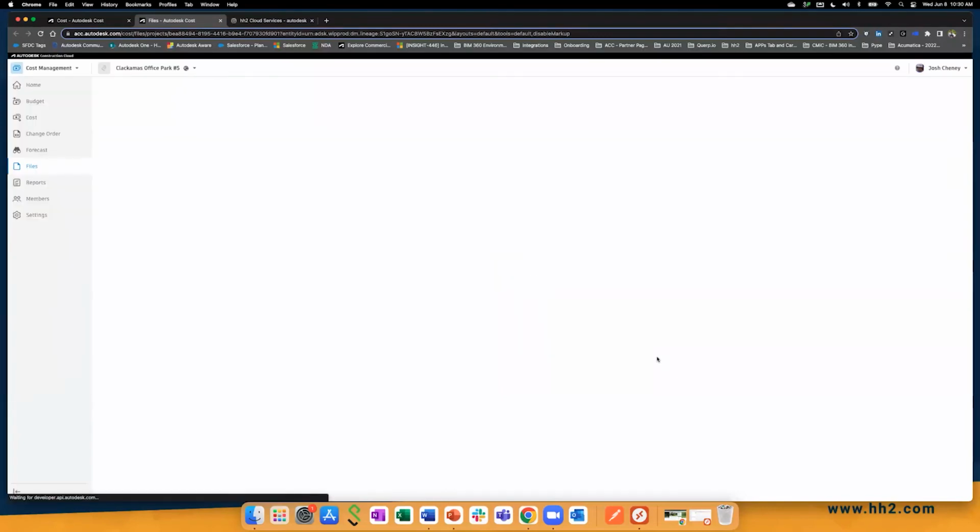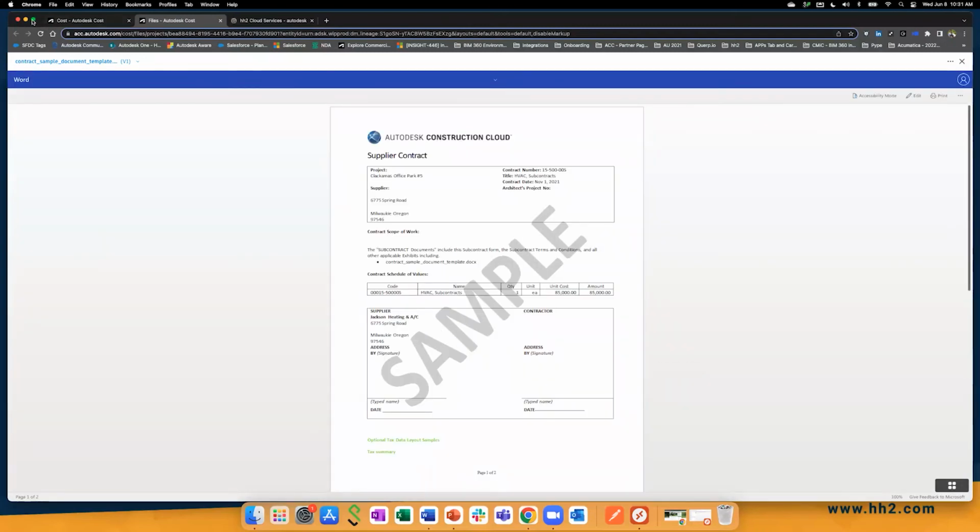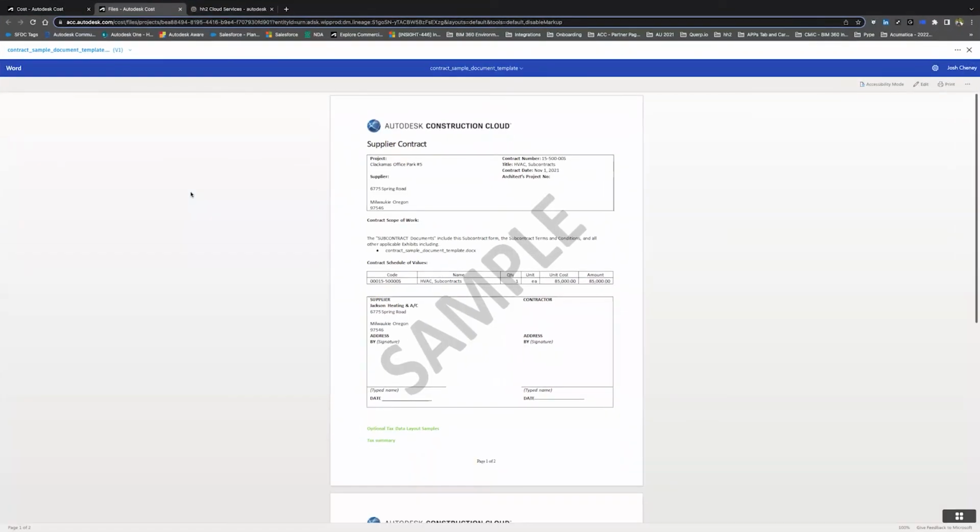And the ultimate result here is it creates a file for us that not only gets stored in the solution and immediately assigned to the contract, but because Autodesk Build has been built to be a collaborative tool, what it's also going to give you is the ability to send that document directly from the cost management solution and send it out to your supplier, in this case, for the HVAC work.